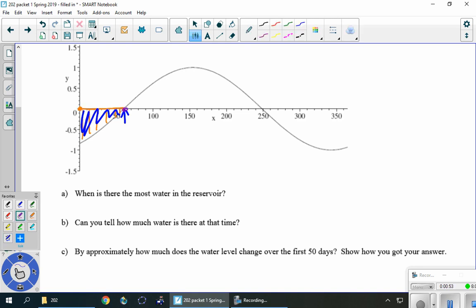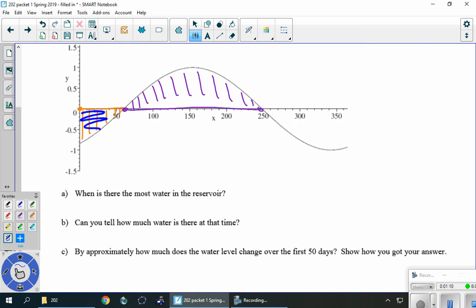And then going from this intercept to the next intercept, this whole region in here, because this function is positive, that means that the amount of water in the reservoir is increasing for the entire time. It sure feels like the amount that we lose here is more than made up for by the amount that we gain over here. In fact, it's really comparing the areas, right? Whatever the area of this thing is, that's a measure of the exact amount of water lost in the reservoir during this time period. But then the area of this is so much bigger that it more than makes up for the water lost there. So it feels like the maximum at the moment is right around 250.